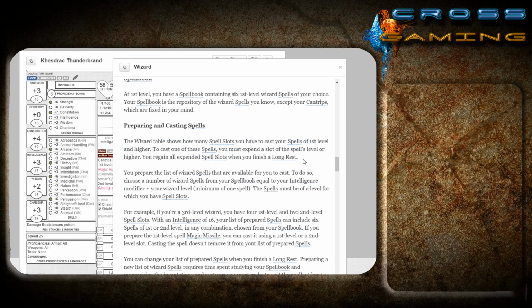The thing that seems to get most players mixed up, or newer players, is the lingo that we use. You have a list of prepared spells, and you cast those spells with spell slots. So the wizard table tells you how many spell slots you have. Think of those like fuel or gasoline or something like that. And to cast a spell, you must have it prepared. So, how do you prepare a spell?